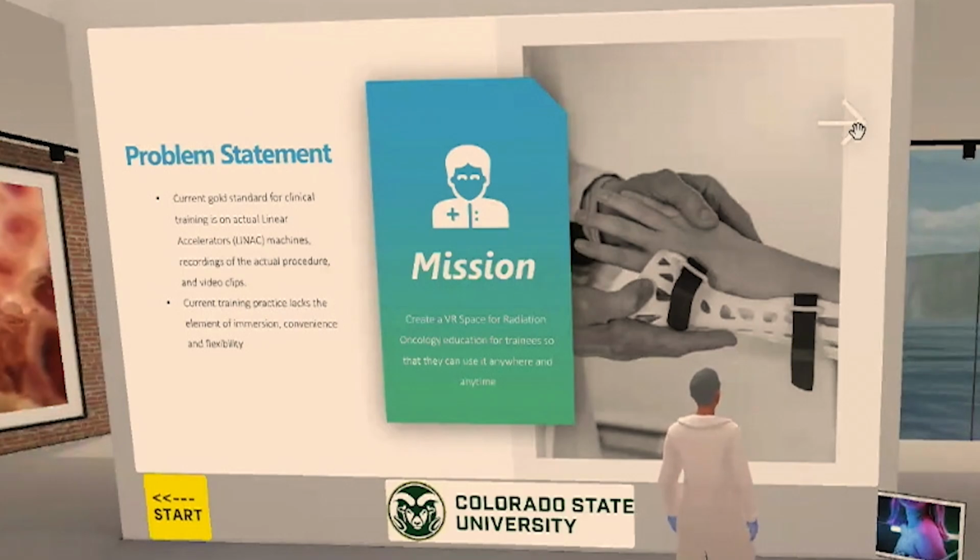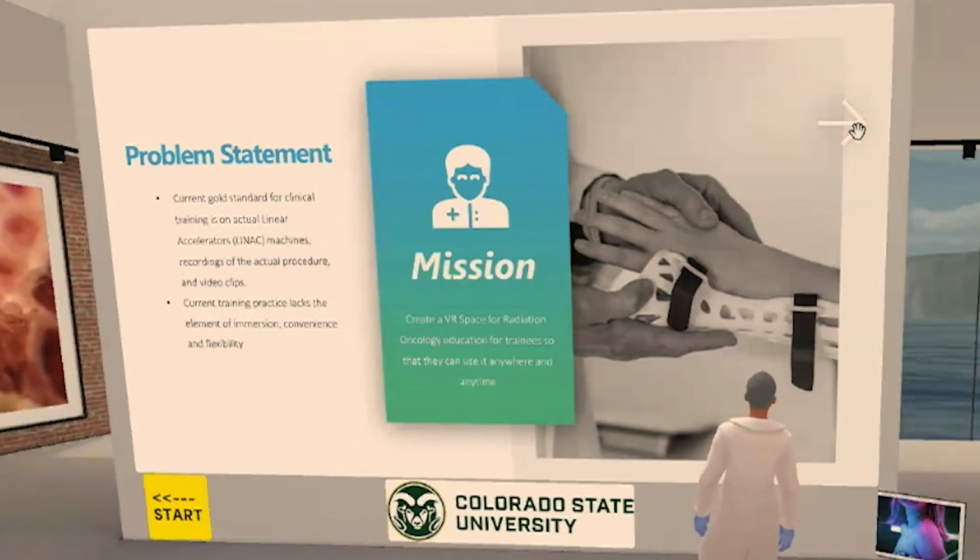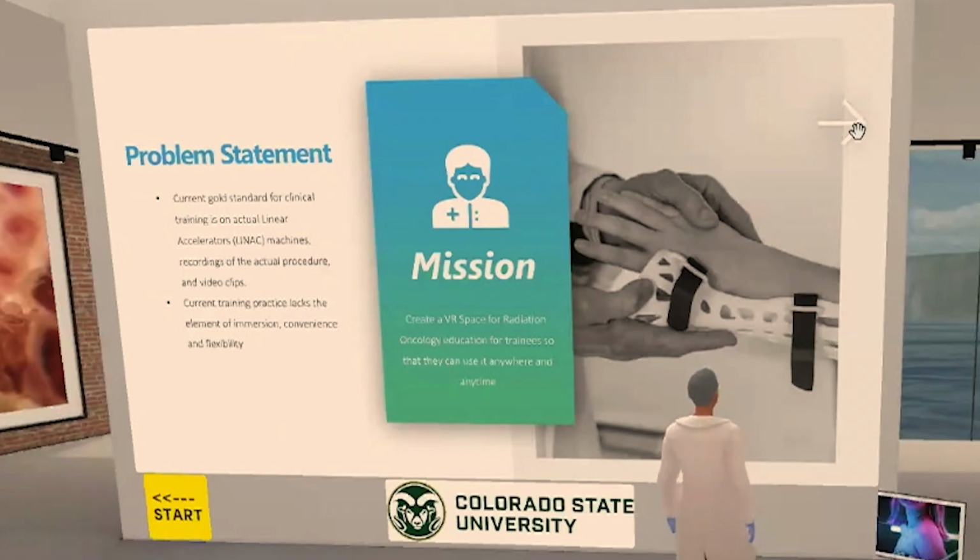And the way the trainees, the radiation oncologists or therapists or even the medical students get trained is that they have to go physically into the clinic, into the radiation bunker, and get trained on these machines. Since there are usually only one or two machines in the hospital, these resources are highly constrained, and it's extremely hard to schedule any time for training. And moreover, even if the trainee gets into the radiation room, they usually have about 15 to 20 minutes to really manipulate and learn about the equipment, which is not very practical.